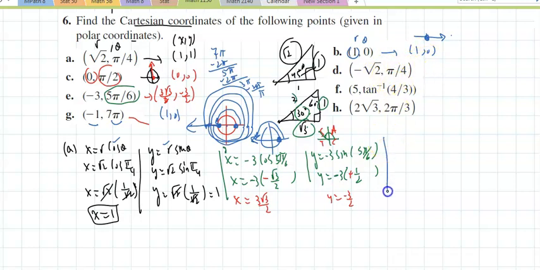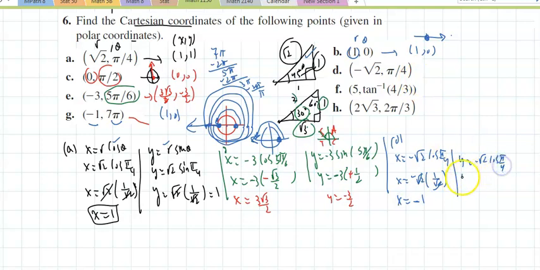And if I get to part D, I could say in part D, x equal r times the cosine of theta, x equal negative radical 2 times 1 over radical 2, again using the triangle. So x is negative 1, and y is negative radical 2 the sine of pi over 4. Y would equal negative radical 2 times 1 over radical 2, and those cancel out, and y would be negative 1 as well. So the same way you could reach that point is negative 1, negative 1.